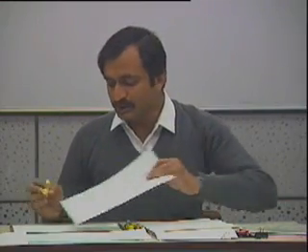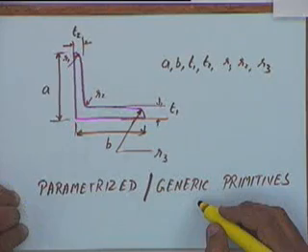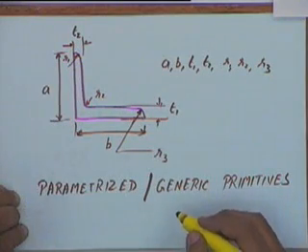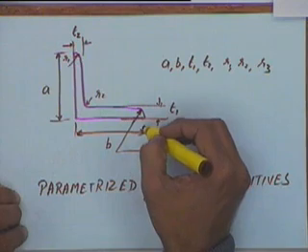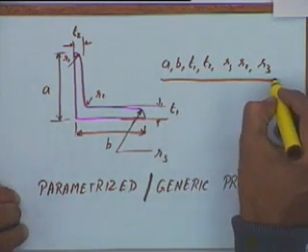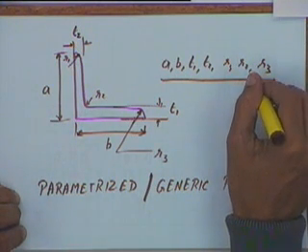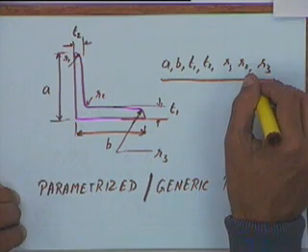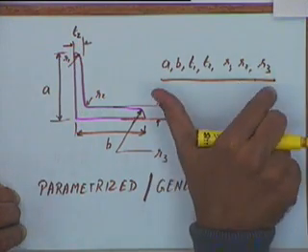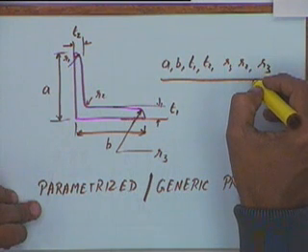Okay, so we have a notion of what is referred to as parametric or generic primitives, which give us in some sense a family of primitives, and in a particular application we give values to these parameters through a process of what is referred to as instantiation. Then we have an instance of these generic primitives being used in any particular application.